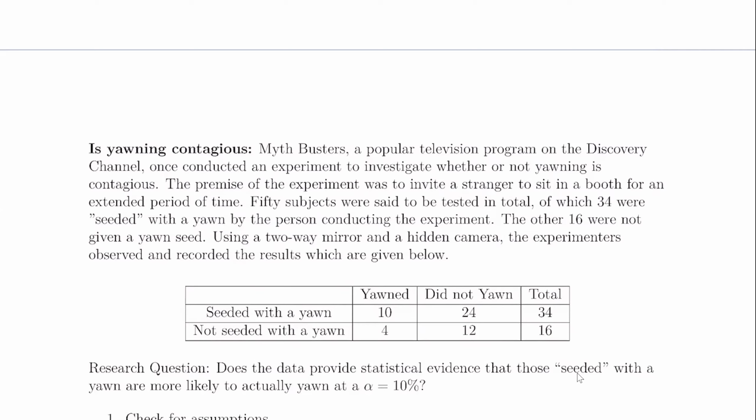It says Mythbusters, a popular television program on the Discovery Channel, once conducted an experiment to investigate whether or not yawning is contagious. The premise of the experiment was to invite a stranger to sit in a booth for an extended period of time. 50 subjects were said to be tested in total, of which 34 were seated with a yawn by the person conducting the experiment. The other 16 were not given a yawn seed. Using a two-way mirror and a hidden camera, the experimenter observed and recorded the results given below.